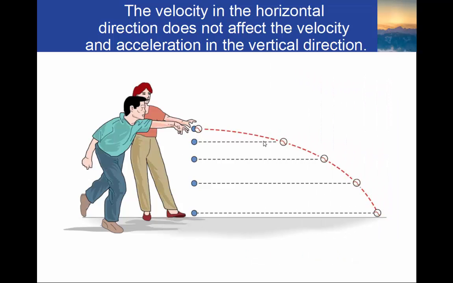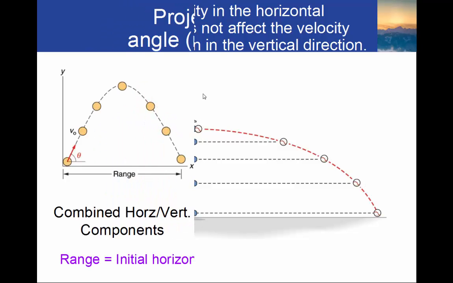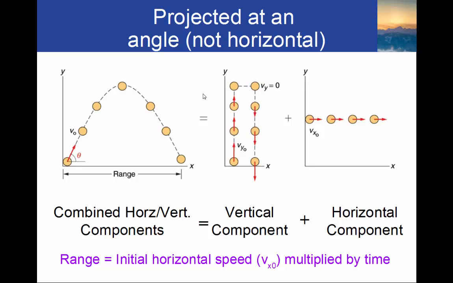So there's another picture that kind of shows the same thing going on. Here's a baseball that's being thrown. Here's a baseball that's being dropped. They're always at the same height, even as this one sort of travels horizontally away from where it was dropped. And basically, you can project it straight forward, but you can also project at some angle. So straight forward would be like having an angle theta equals 0. Throwing it straight up is like having an angle theta equals 90 degrees. Straight up is the simple one-dimensional case that we've been doing. Thrown straight forward is maybe the simplest version of a two-dimensional motion.